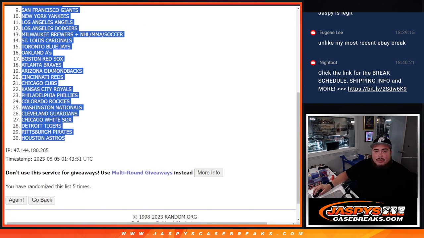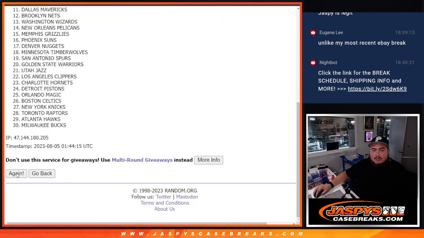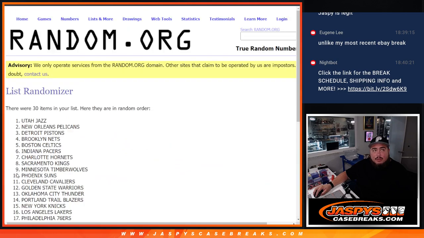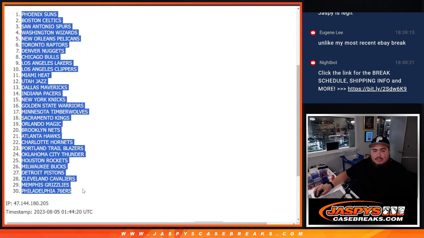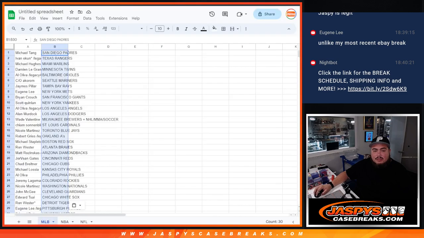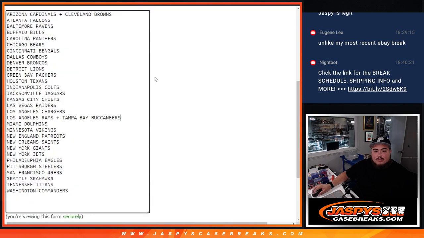So again, five times now in the NBA. 1, 2, 3, 4, 5. Phoenix Suns, 76ers. So let's go to NBA. Boom. Let's go to NFL now. Last one, five times.